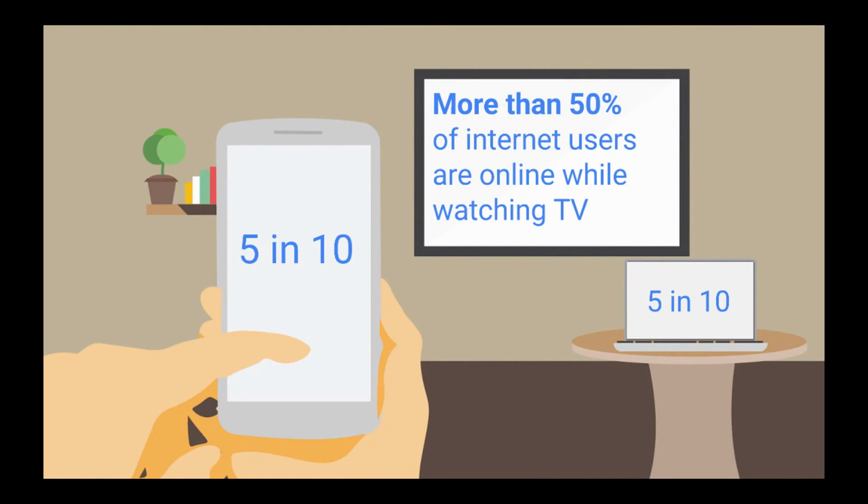So if we set the scene where maybe right now we're watching TV, so imagine you're watching your favorite TV show, many people are using a device at the same time and they're connected online. So more than 50% of people in the Baltics are engaged online through one device or another, and 5 in 10 people would be using smartphones, and the same goes for desktops and laptops.